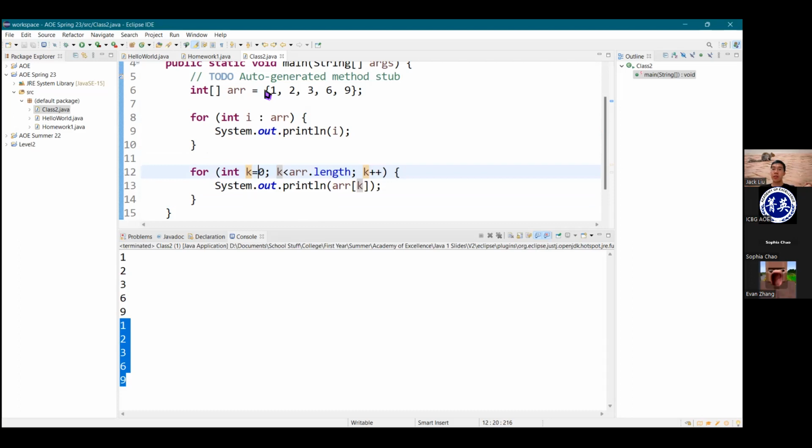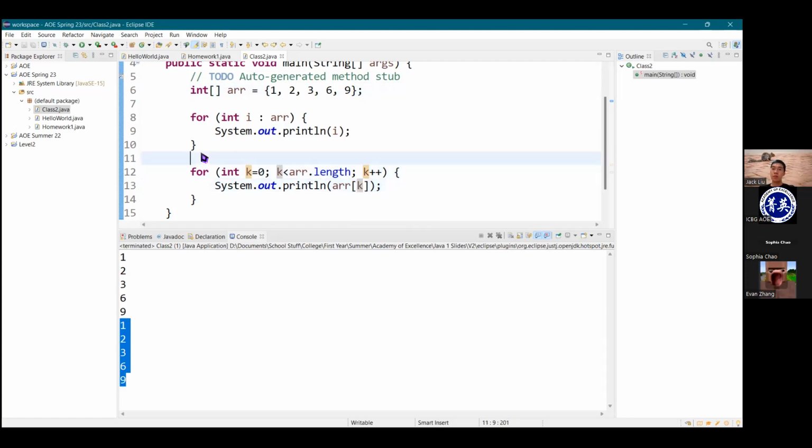So here we wanted to print out the numbers 1, 2, 3, 6, 9. Really what we're interested in are the values, because that's what we want to print out. But with our old for loop, we first have to create this variable for the index and then use the index to access the array, and then we get the value that we want, right?